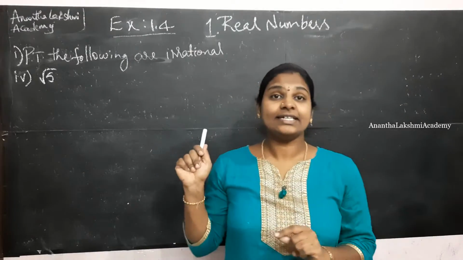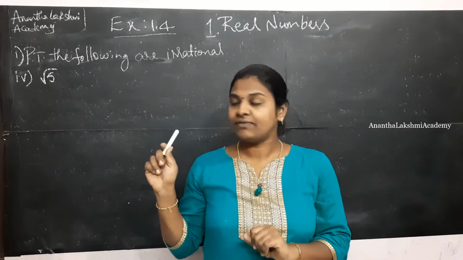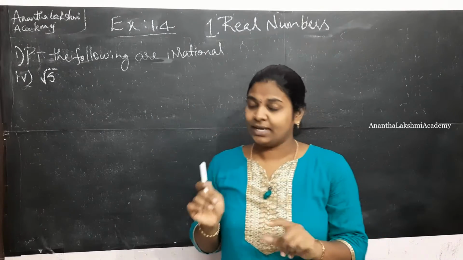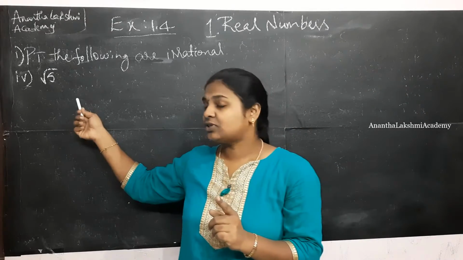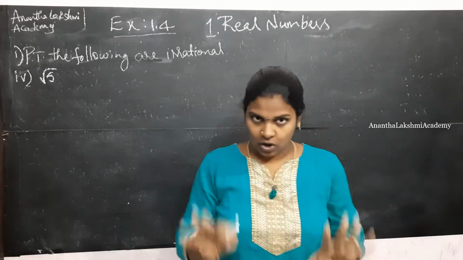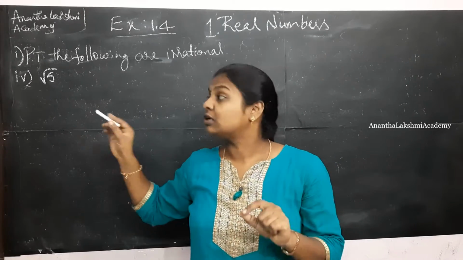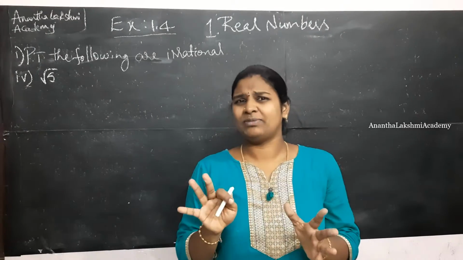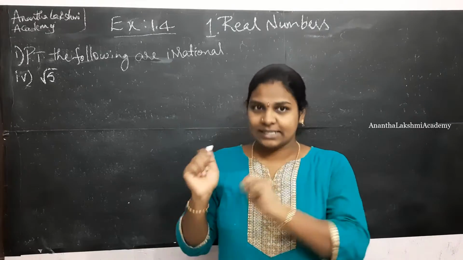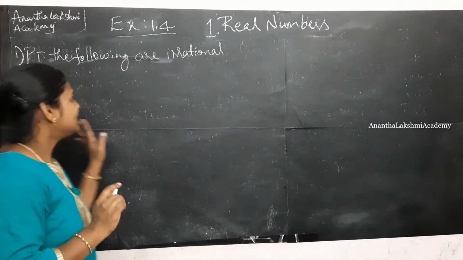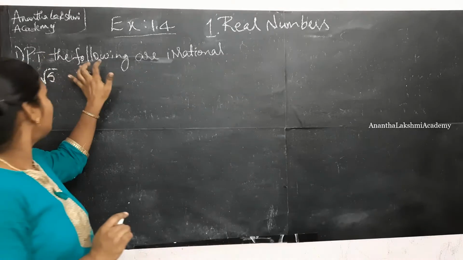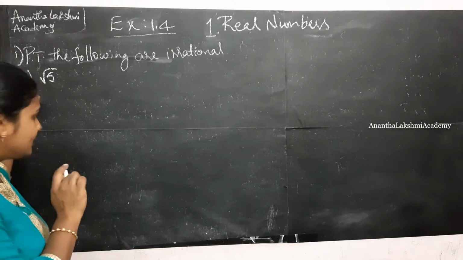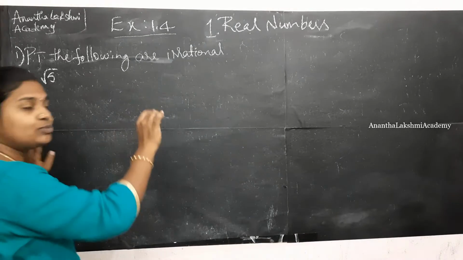Within the exercise, I am trying to solve the very first problem, which is the fourth bit. This is exactly the replica of the example. If you have already gone through the example, you will be able to understand this very easily. If you have not gone through it, please make sure not to skip this problem. If you have gone through it but are not able to figure out what exactly they are trying to say, then please follow this. First, they are asking us to prove that the following are irrational. This is the first problem, and within that I have taken this one.